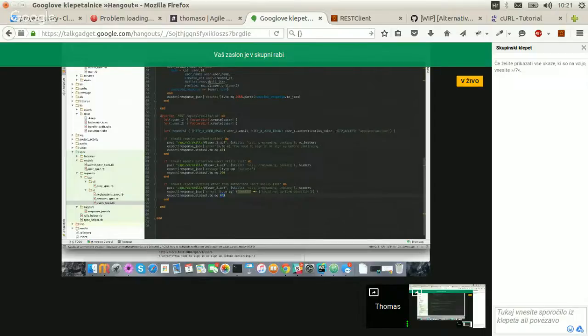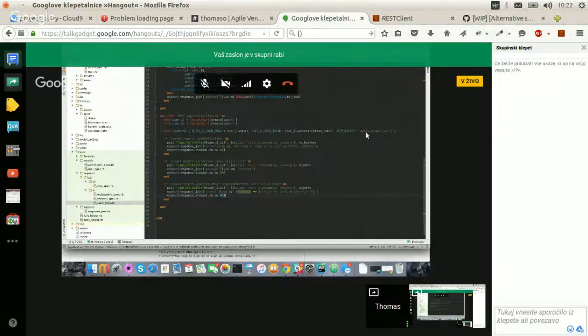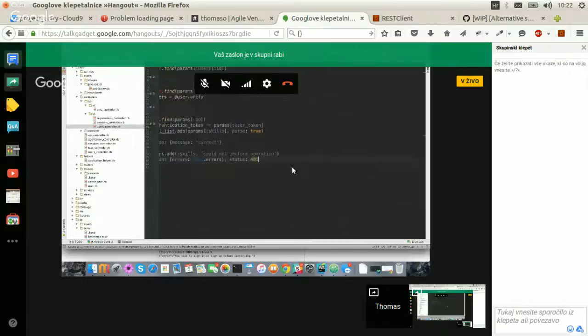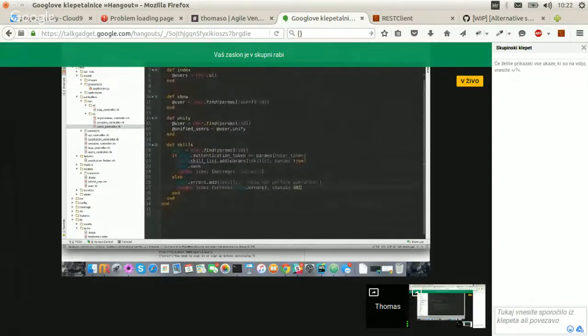The reason why I implemented this now is because I just wanted to test whether even some CRUD actions can be required to be authenticated, basically. So the way I set that up is I just do a very simple comparison here: we fetch the user from the params, and if that authentication token is the same one as the user token that is passed in, then we can perform the operation.